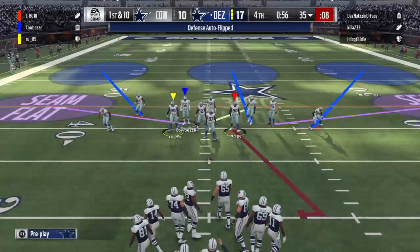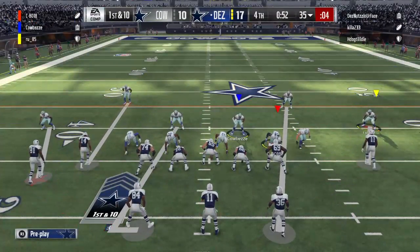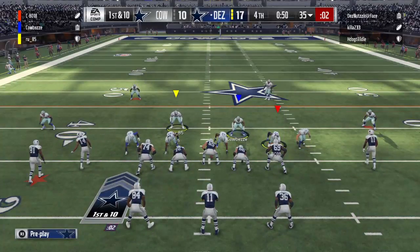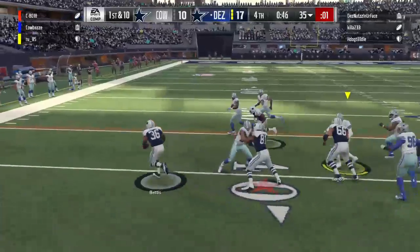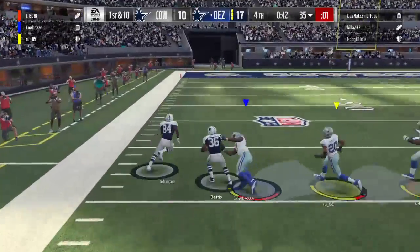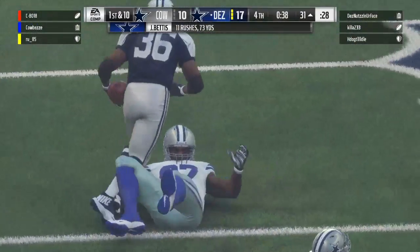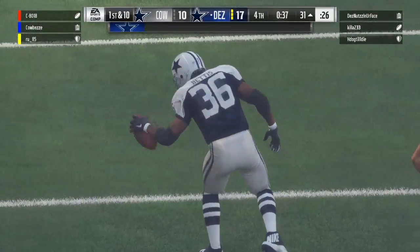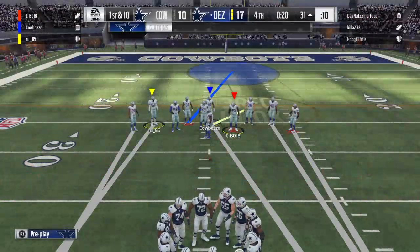And this defense, they needed that one more stop to have any chance, but that completion, that's likely going to seal their fate. And you could hear it in your voice, that one more stop. I feel their pain. Oh, it was so important. They just didn't get it done. Wow, what a way to finish this one off. And he takes this one down all the way near the 30. A big gain there, and that should certainly be enough to put this one in the win column.